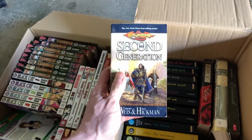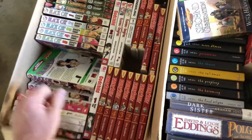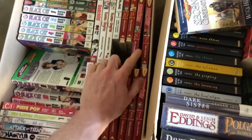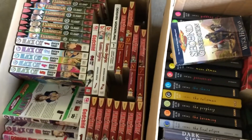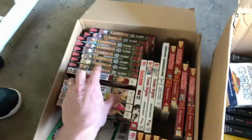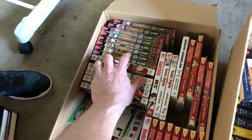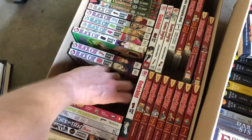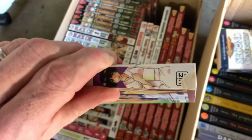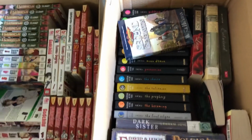Dragonlance, I love to get Dragonlance stuff, so we'll pick up the Dragonlance book here. Over here there's some manga books, and I think I'm going to get the fairy tale books. They do well. There's numbers 1 to 10, so there's a set of that. This set over here I'm going to avoid because it's incomplete. You could see number 6 and number 7 are gone. Also over here, while this is a complete set of Black Cat, the problem is right here with the condition, and that will ruin it for a collector, so you gotta be careful about that. The other ones here are just random, so that's how we're gonna hit these up and just try to make a package deal on them that way.